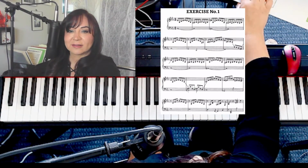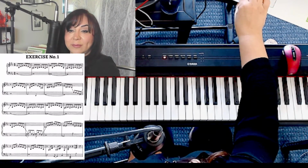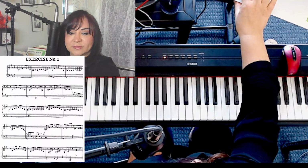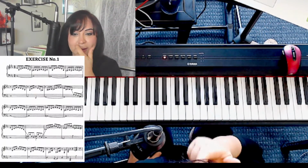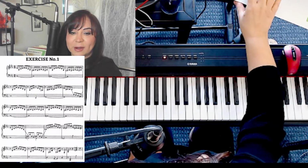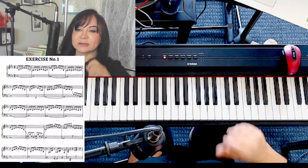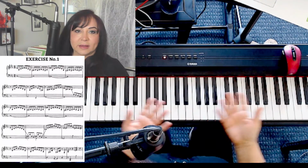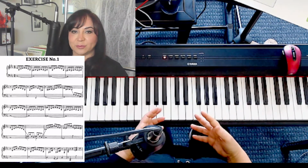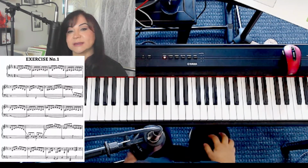In case you're not familiar with Oscar Peterson, in my opinion, he was the greatest jazz pianist of all time. Jazz started in the 20th century, so it doesn't go back that far. But the reason I really love his playing is because his musical ideas are amazing, and if you know jazz, you know that there's a lot of improvisation and theory knowledge involved. We're going to get a little bit into theory today, too.